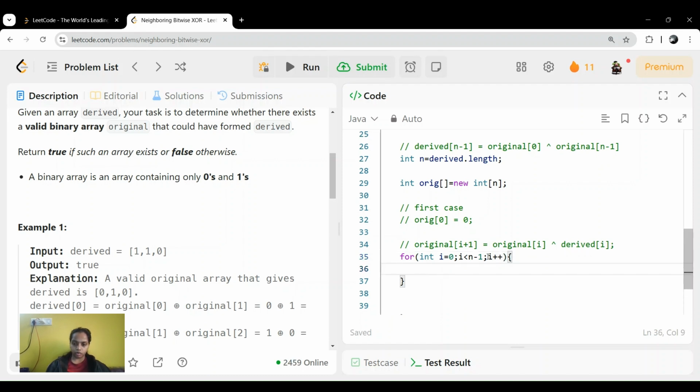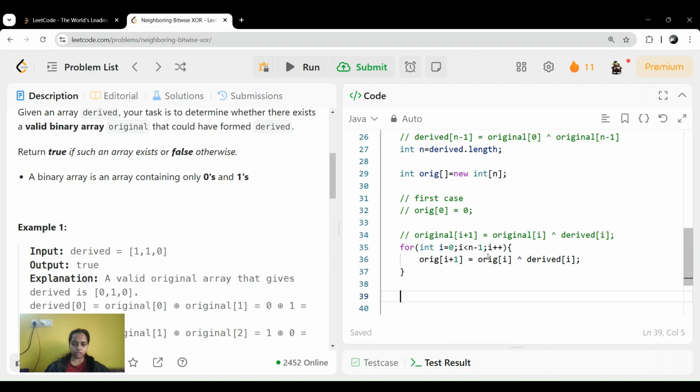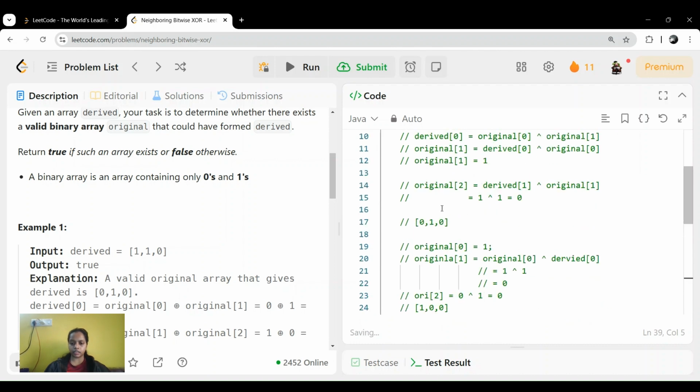And here, orig of I plus 1 is equal to orig of I XOR derived of I. Then we will get our original array which we calculated right here.